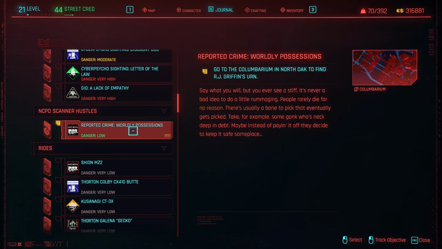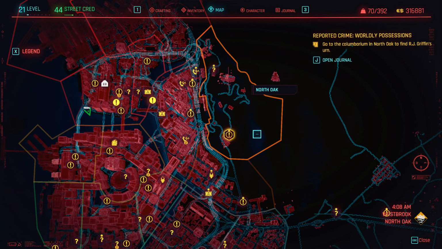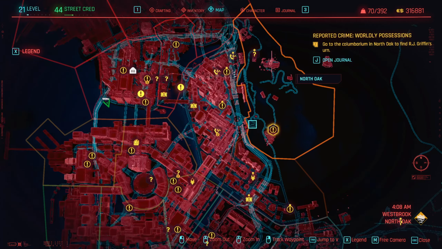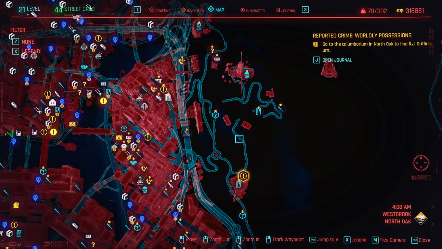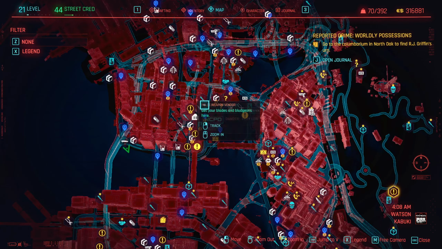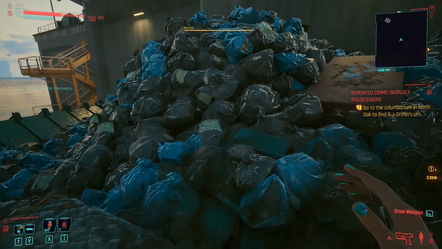That's the one. Go to the columbarium in North Oak to find R.J. Griffin's urn. And this is, of course, all over here. So what I have to do is go to the quick travel location and figure out a way to get there immediately. I have absolutely no way of doing so, do I? Yeah, I don't have any quick travel option. The only other one would be to use the metro. Yeah, maybe the metro works. Let's see.